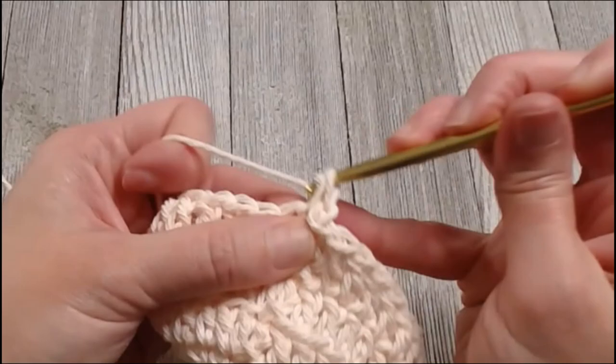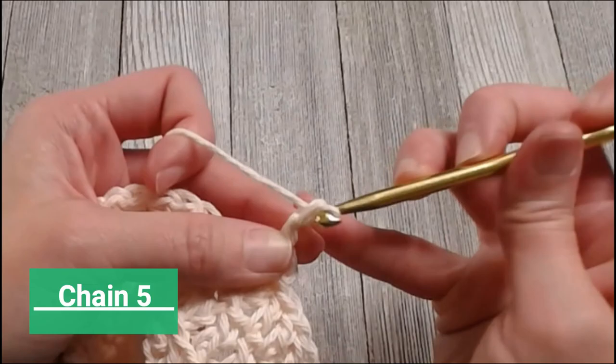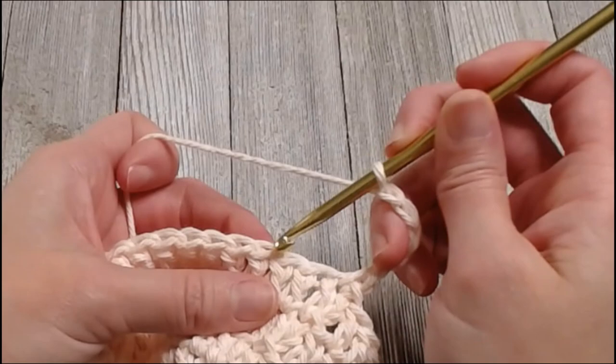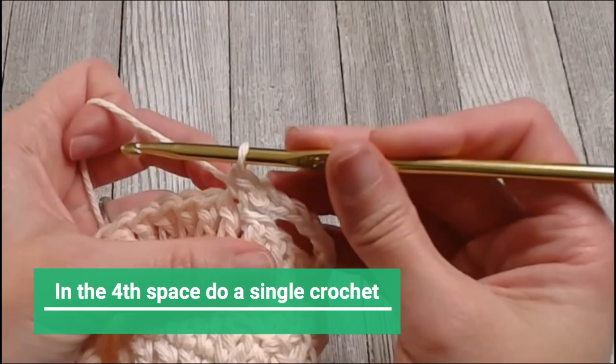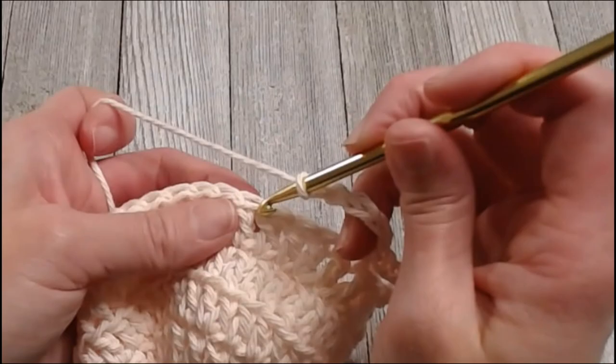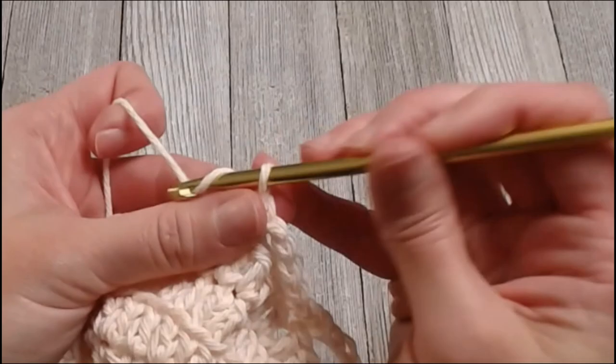Now we are going to chain five. One, two, three, four, five. Skip three spaces. So one, two, three. In the fourth space, you're going to do a single crochet. Chain five. One, two, three, four, five. Skip three. One, two, three. And single crochet in that fourth space. Okay, and repeat that all the way around.